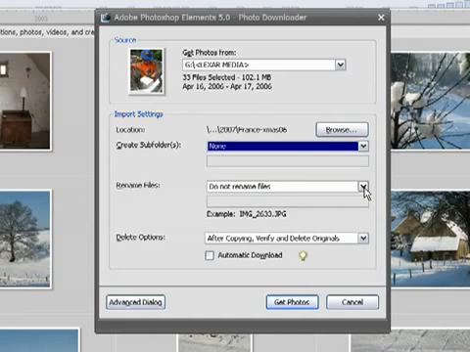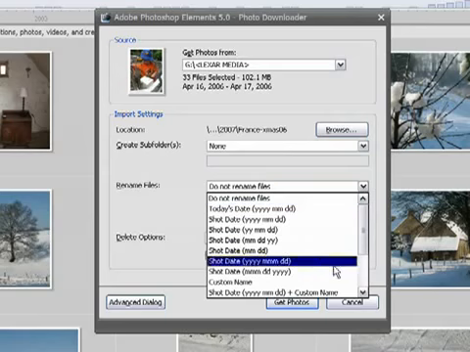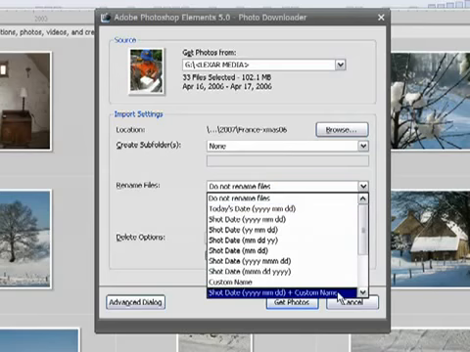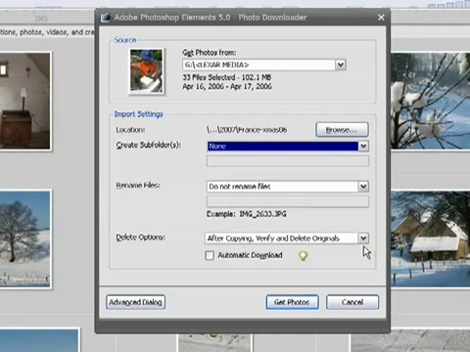So you might wish to rename those files according to a custom name, today's date, the shot date, or a combination of the custom name and the shot date. So this way you can include details about the content of the photos in the actual name of the photo themselves. And finally we can look at the delete options that are here.